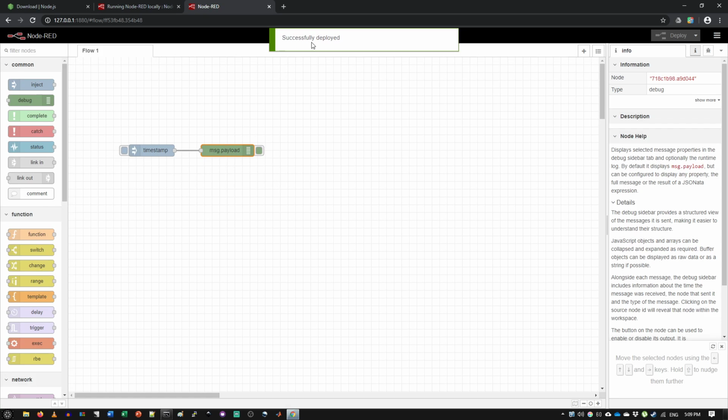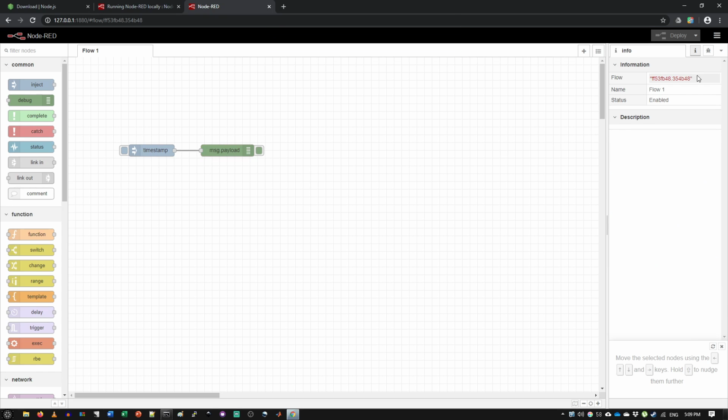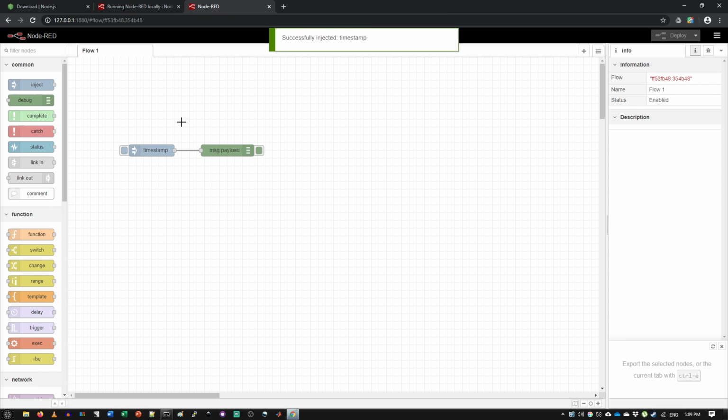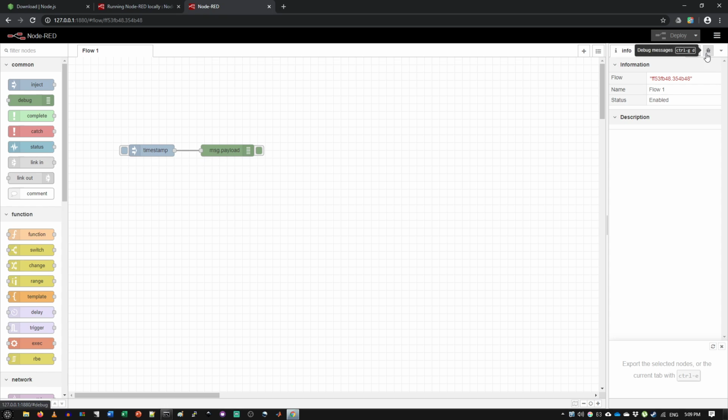This says successfully deployed. Now to inject something, we can click this and we can say successfully injected timestamp. But then we don't really see the output. The reason for that is that you need to click on this button to see the debug messages. So if we click there, you can see this is the debug window, and it's going to contain all the information about anything that gets output here.